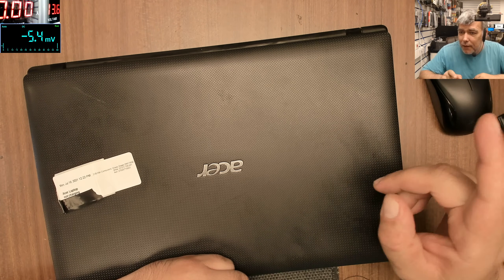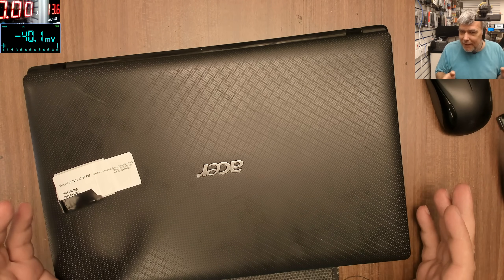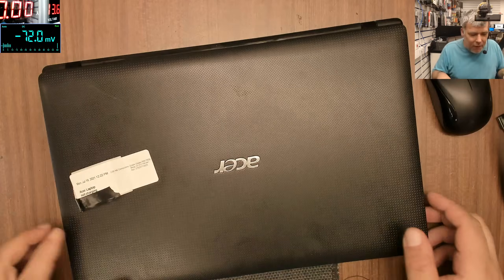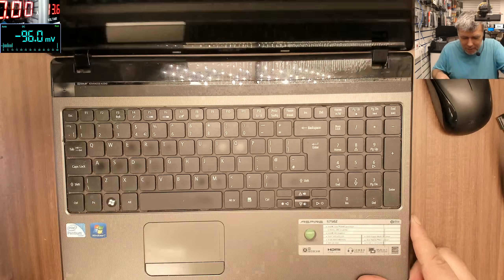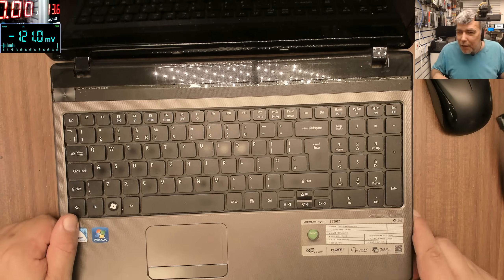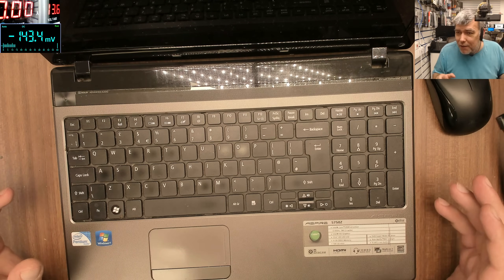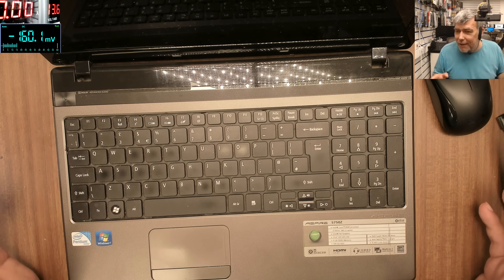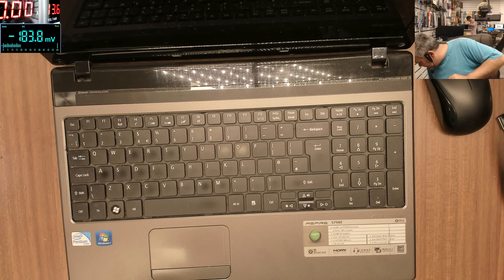Hello, so we are back. When you see this laptop, this is a classic one - so easy to be repaired. You remember this kind of Acer with this charger, the keyboard and power button. It's a nice laptop, 5000 series. Keep in mind, these models are so easy to be fixed and most likely you will fix it whatever is there - the motherboard is nice inside, everything is fine.